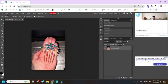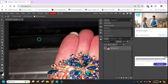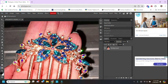Whoops. So if you want to look at a close-up, if you want to look at a specific area, you hit this little magnifying glass here, and you hit the plus sign, and then come over to your picture and just increase it. Tap and increase it. And you can use this hand here, and you can move your image around.